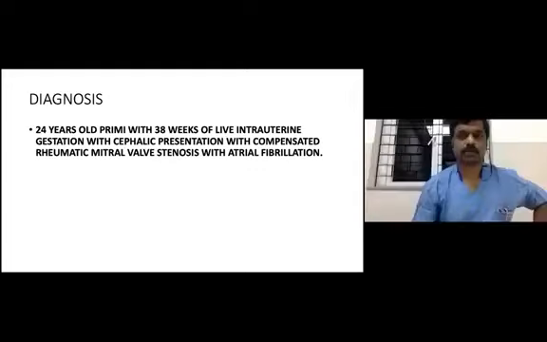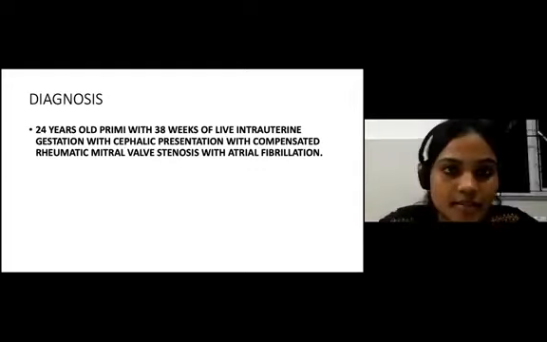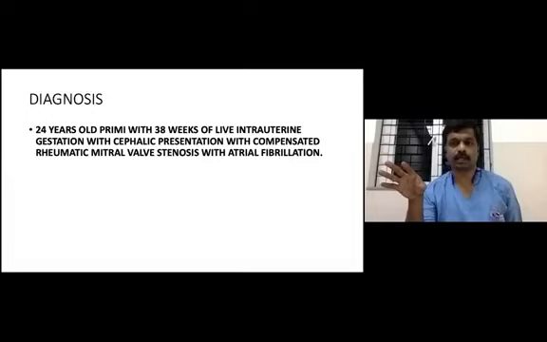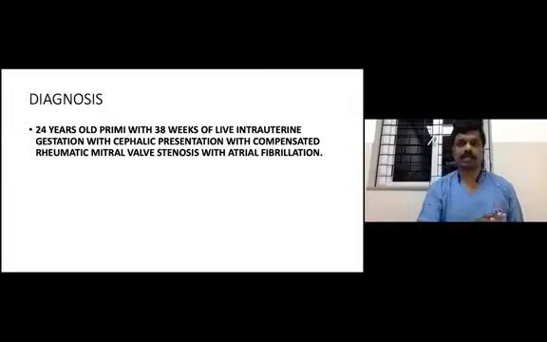That is one diagnosis. What would be the other cause? The usual cause will be pulmonary edema. So how do you differentiate? This will be pulmonary edema and this will be amniotic fluid embolism. Is there any finding by which you can clinically differentiate both? Because the management is almost the same, but there will be a little difference in managing pulmonary edema and amniotic fluid embolism. So how will you differentiate clinically amniotic fluid embolism from pulmonary edema?